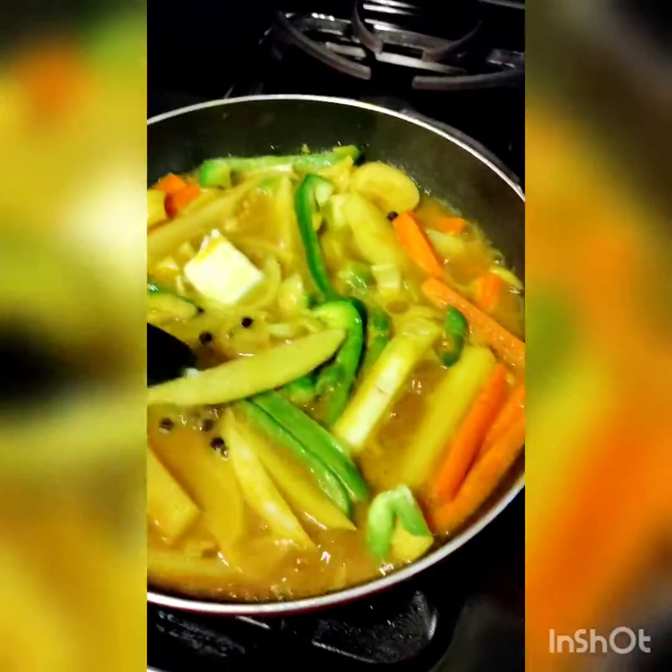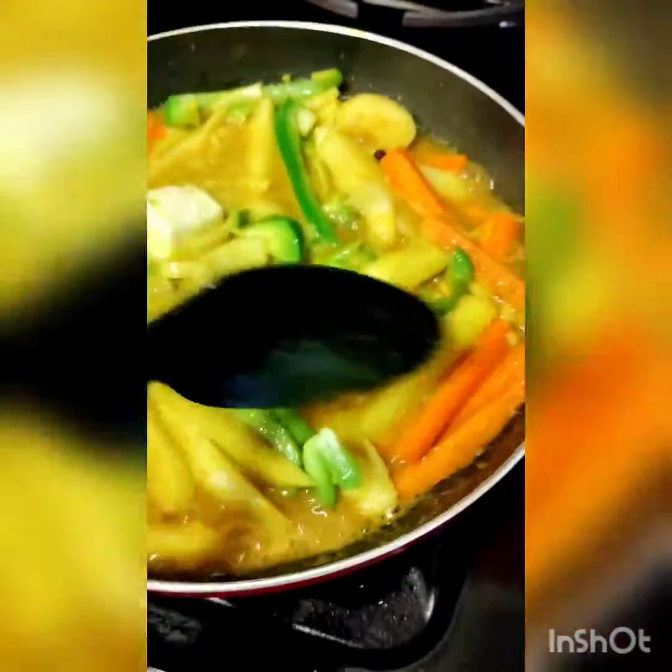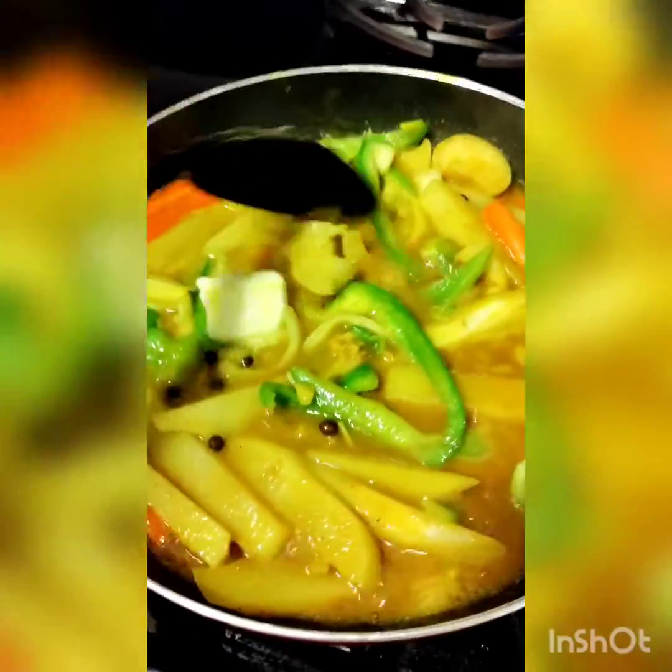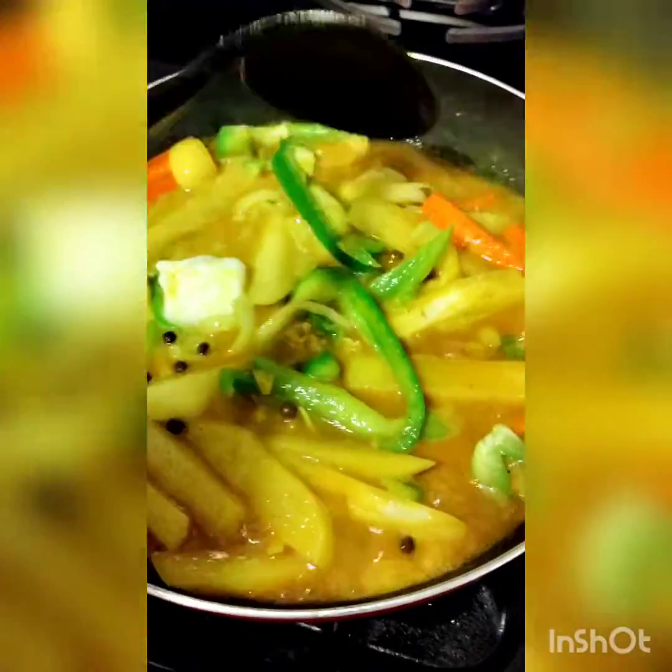So I'm just waiting until the potato is softening a little, the carrot is softening a little, tender, then I can add my shrimp inside. Yeah, so this is just a step by step how to prepare curry shrimp.